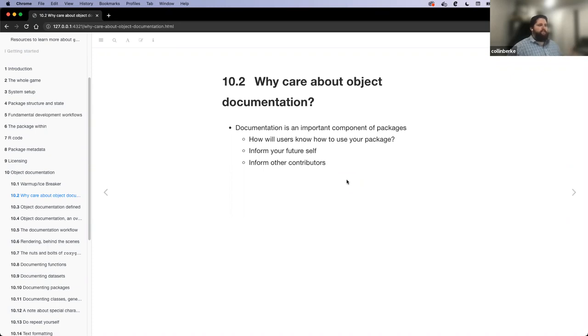The reason is, how are other people going to know how to use your package? So you decide to write a bunch of functions that you want to make available to other people, and you say, here you go, here are my functions, use them. And people look through them and they can't read them, and maybe you're a tidyverse person and another person's a base R person, and they sit there and say, I have no idea how to use this. Well, one way to communicate the use of your function is to actually write your object documentation.